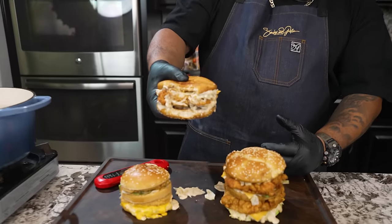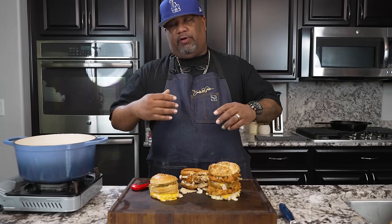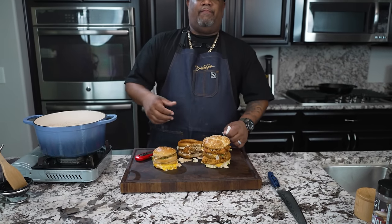Come on in here, look at this. Man, that is fire. For those of you who have made the chicken the way I made it before, you can already imagine how this tastes. Having the toasted bun — ooh, my goodness. And when I bit it, it had pickle on it too — just the whole shebang, it's a great sandwich. What I did was I just leveled up McDonald's. You can see the way the sauce was just spewing out the back — that's not mac sauce, that's AB sauce. So listen, call McDonald's on that 800 number and let them know somebody else out here got that fire, folks.